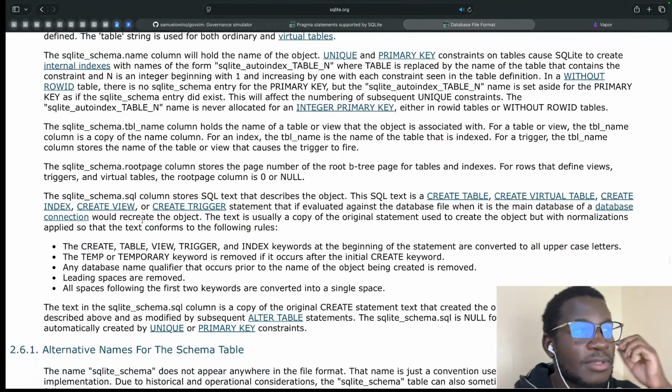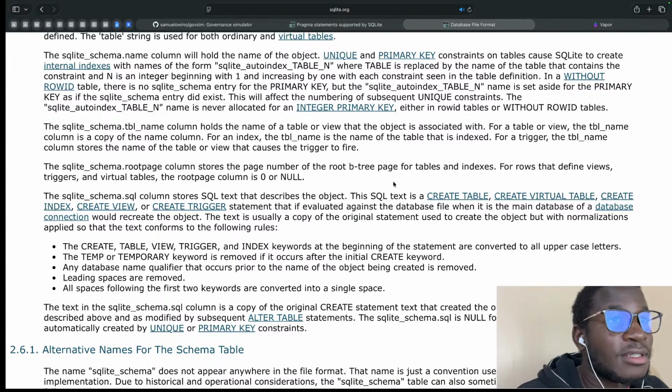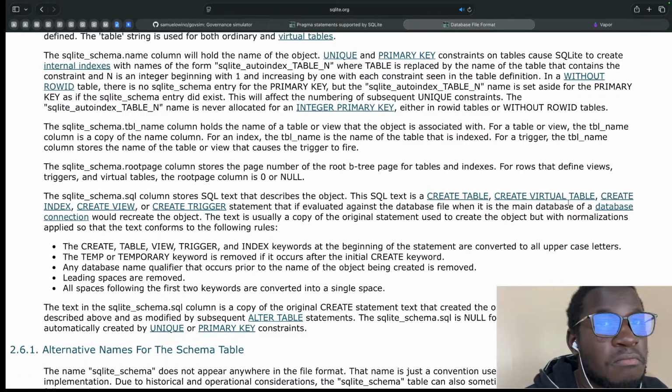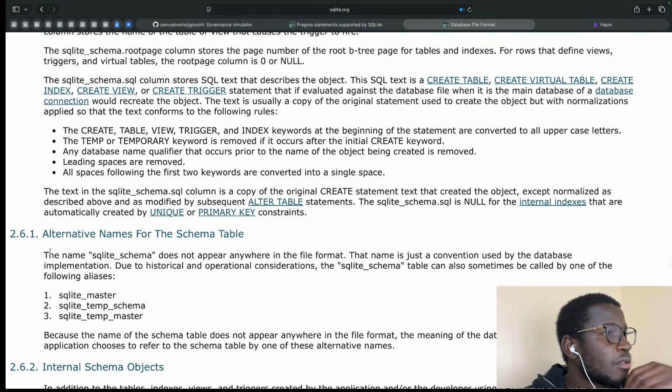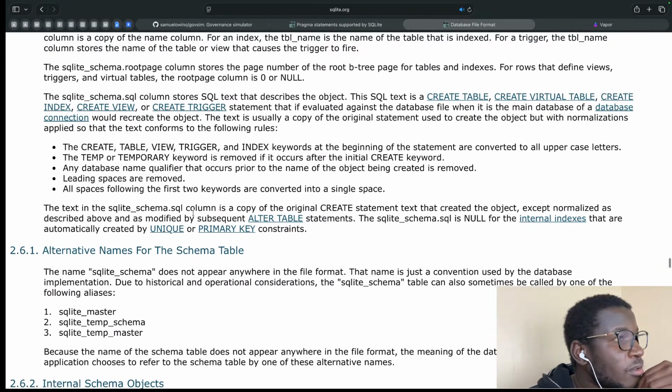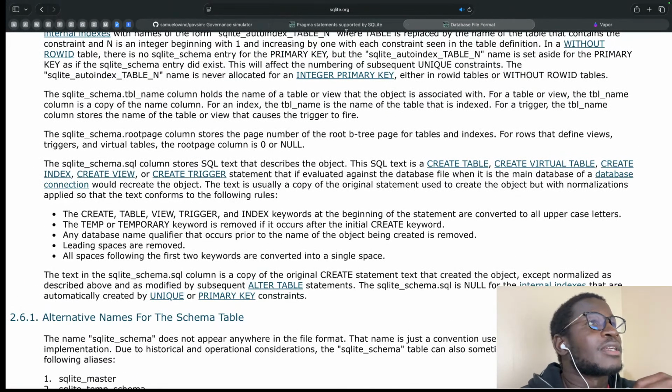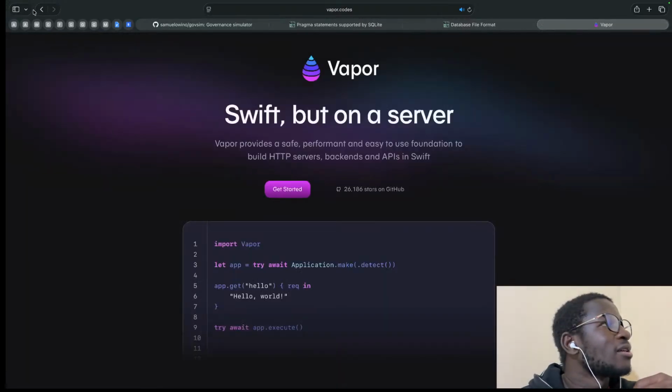How do I interact with it? How do I interact with that default schema table?